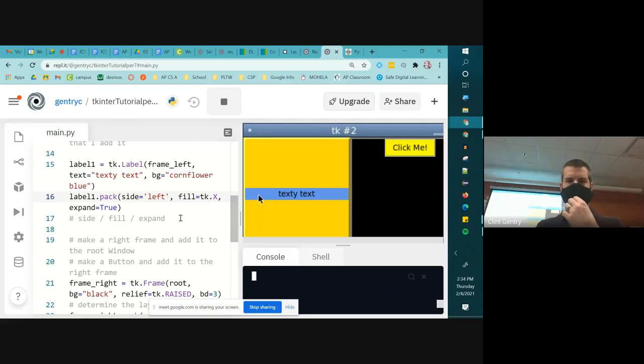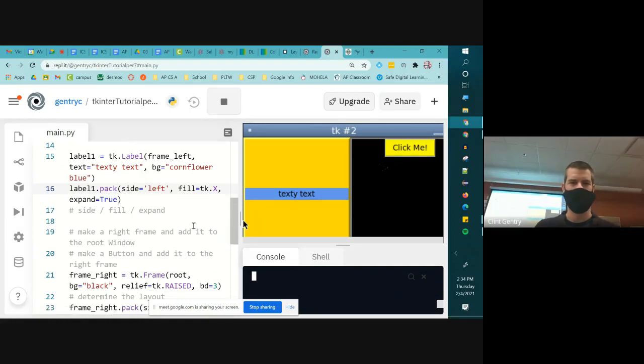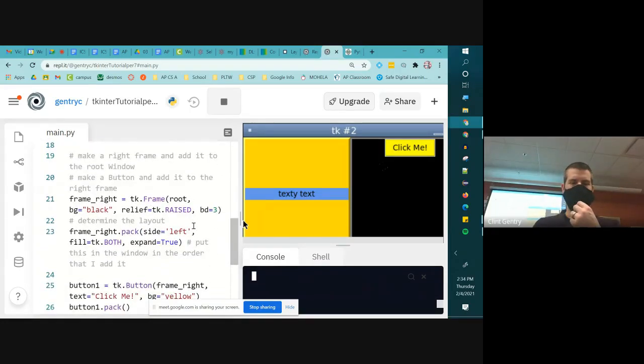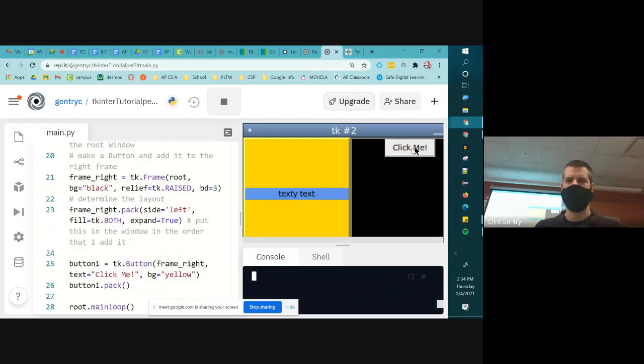I'm going to put it back to just X. Okay. All right. Let's actually do something now with our stuff. Okay, that's good enough on the layout stuff for right now. I want to actually make my button do something, and then to end class. So basically, what I have left is let's make our button do something, and then we're going to put on some radio buttons. Anybody know what a radio button is?